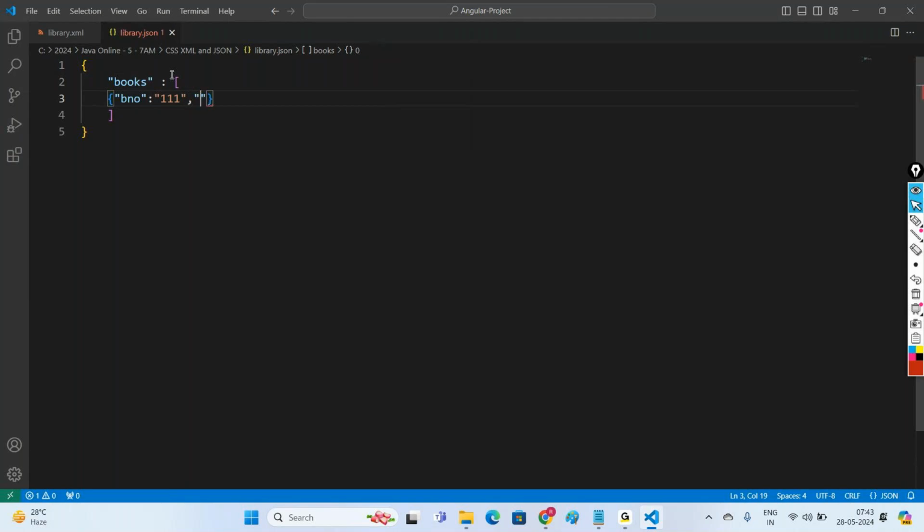Similarly, book name, the value of book name, comma, price, the value of price. So this is one data, one object we can consider. Like that we can have multiple objects.